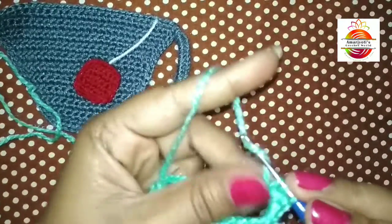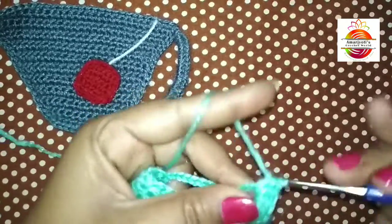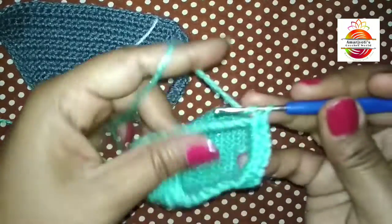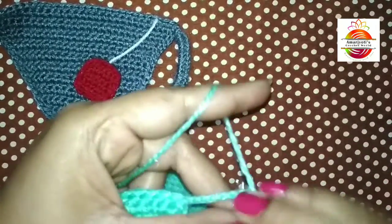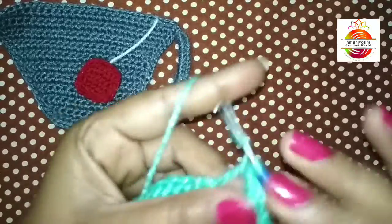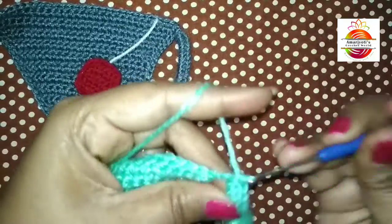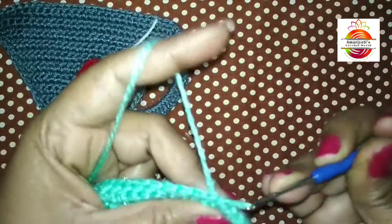1, 2, 3, 4, 5, 6, 7, 8, 9, 10, 11, 12, 13, 14, 15, 16 and 17. These are 17 half double crochet and again 2 single crochet in the end. Make a slip stitch in the top, chain 1 and finish it off.